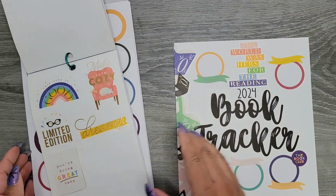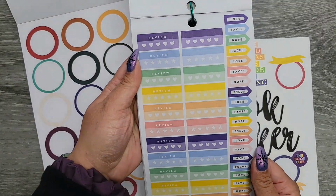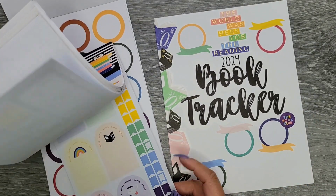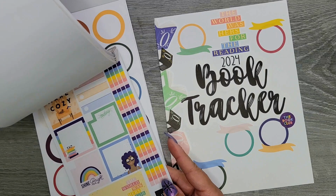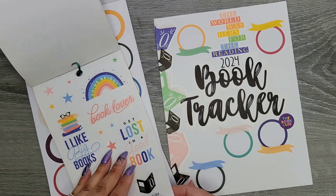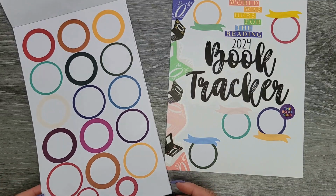Another thing that's fun that this book has, which I might just use this book, I don't know if I'm going to use the other book, there are little review stickers, which could be fun to add. Right now I'm rereading things from the past just because I'm not mentally ready to start anything new. We're taking it slow. So I already know I like some of them because I'm listening to them again when I haven't heard them in a long time. But you definitely could add those in here.